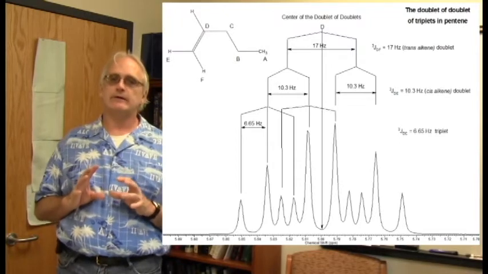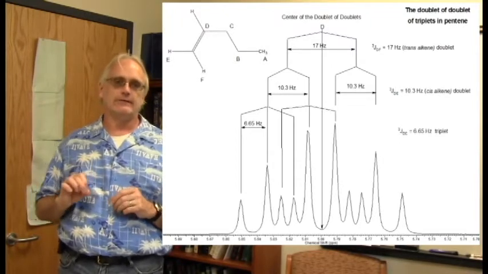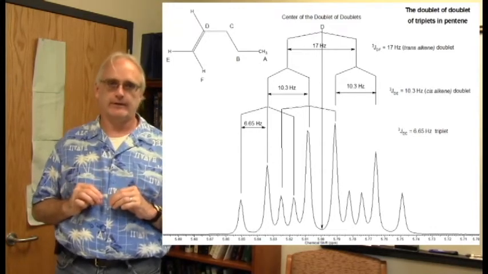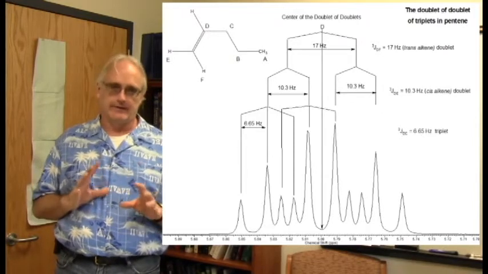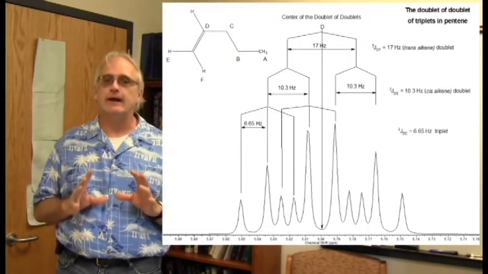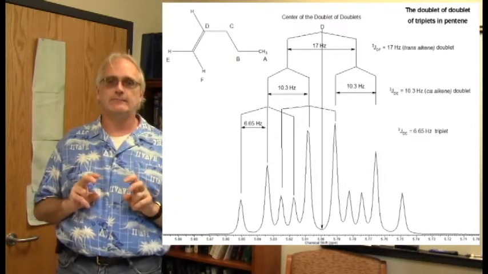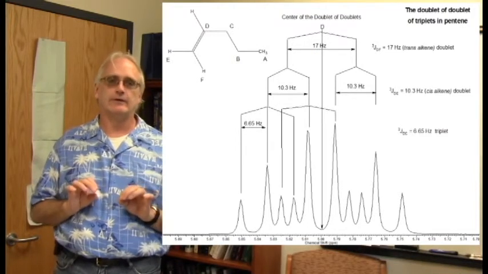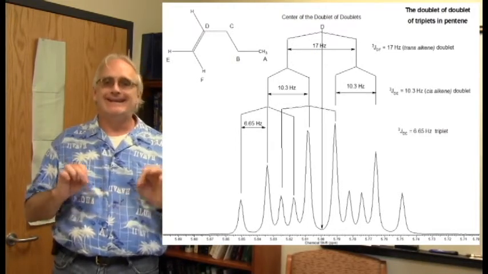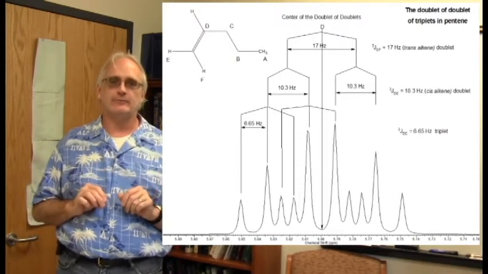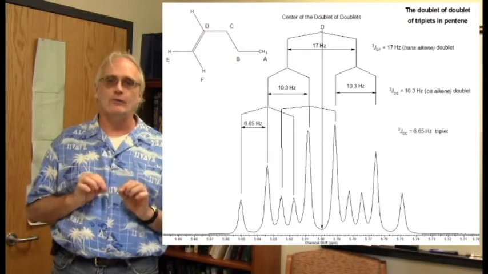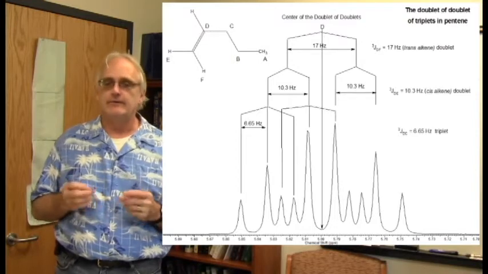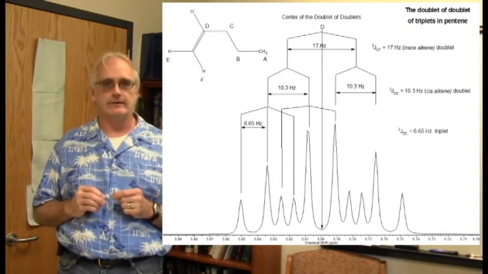This is the completely coupled spectrum. And what we've done here is overlay the doublet of doublet coupling tree and then added on the triplet component as well. I've only done it on one side because this does get complicated looking, but you can see how each branch of the original doublet, proton D to proton F, splits into a second doublet, proton D to proton E, and then each of those splits into a triplet, where some of the signals actually overlap each other. The triplet coupling constant is a classic vicinal, just under 7. It comes out about 6.65 hertz here.